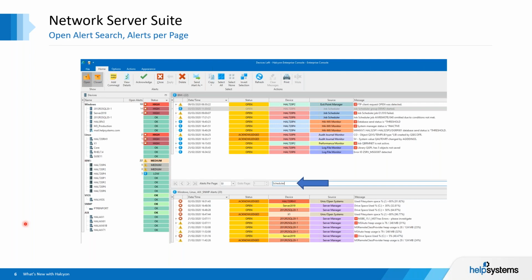As Donnie mentioned, that encompasses everything outside of i. So that's Windows, AIX, Linux, BIOS, and of course the enterprise console in the middle, which can be shared by i. We've done a lot of work in and around Network Server Suite and the enterprise console, so I thought it would be great to share that with you.